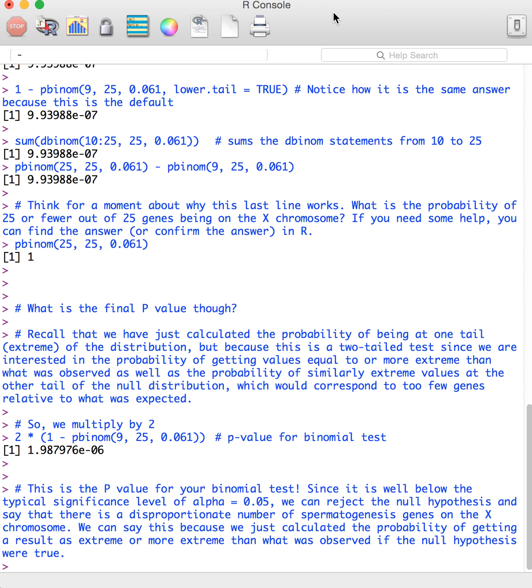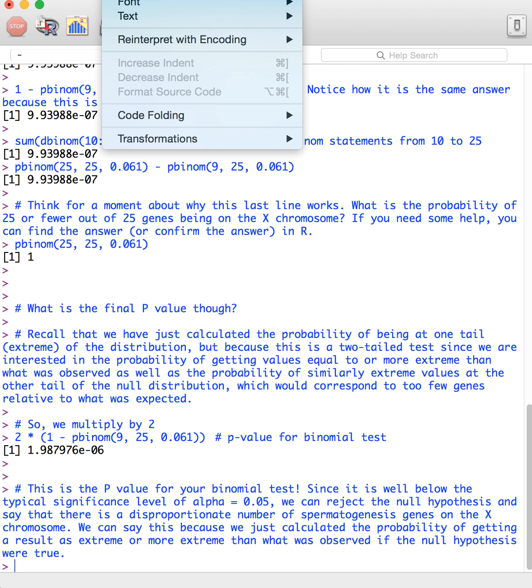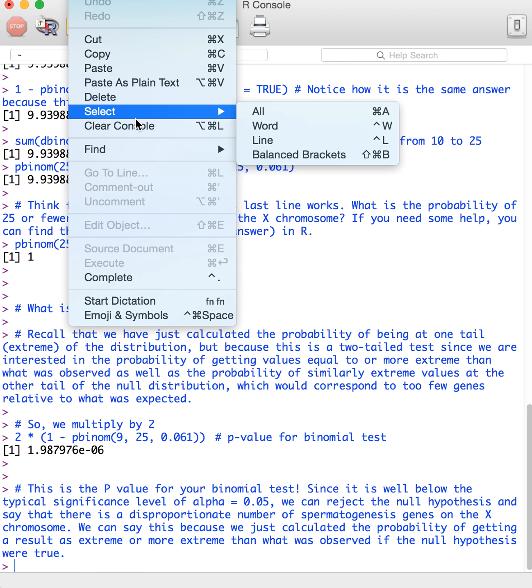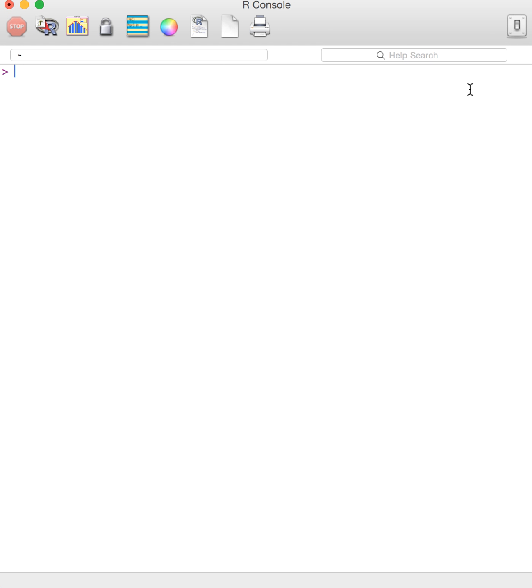Okay, so we've now been through two parts of the week 7 RScript, and I'm just clearing up my console here so that you don't see everything that we've just finished doing. And now what I'm going to walk you through is the portion of the week 7 RScript where we were looking at the chi-squared contingency test.